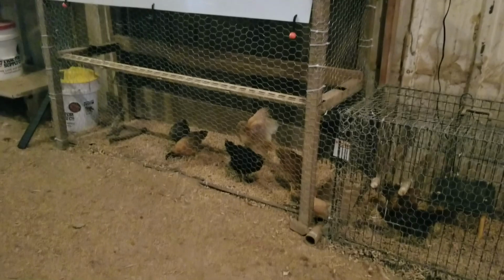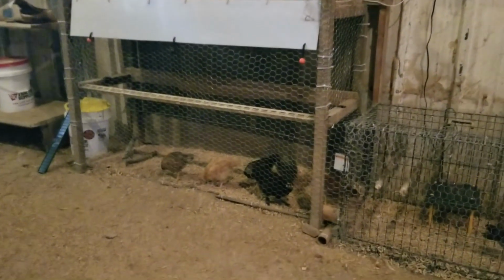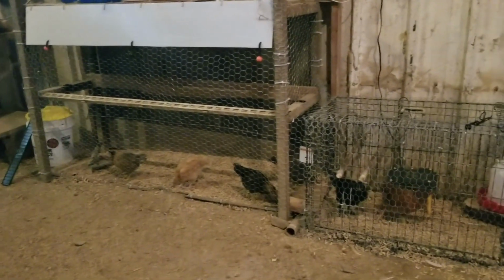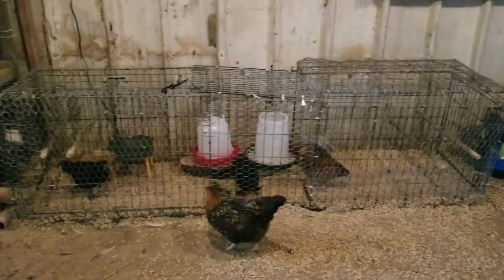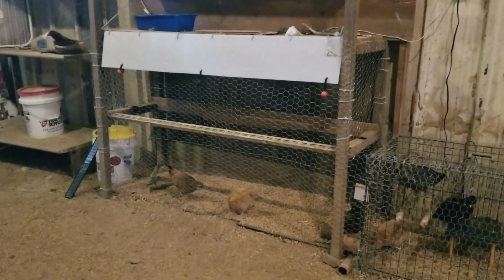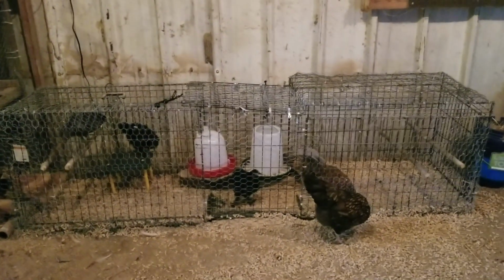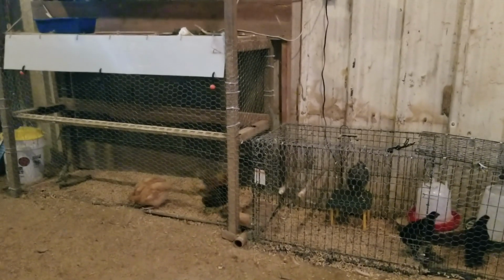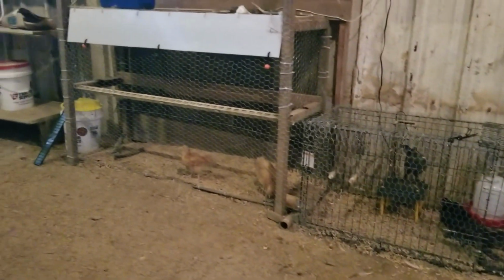A few days later, after putting them in this introductory coop, they are gandering over in this little area over here, which is a good thing because pretty soon as they grow up, they're going to need that room. I'm really glad that I made this introductory pen, especially this extra part, because I think they're gonna enjoy having that extra room. I feel they're gonna grow out of this space right here and just need more space, just like the bin in the bedroom. It was just getting way too small. It was just time for a bigger space for them.